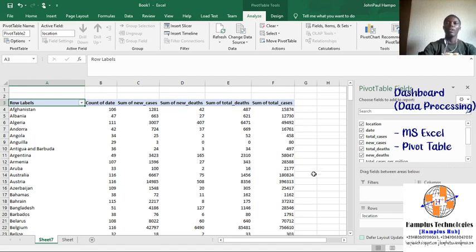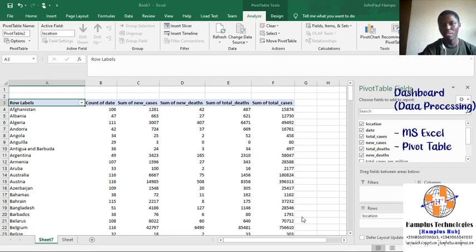So what I have to do is create a pivot chart from this, and I can call it a column or histogram. Okay, let me make it a chart. Now let me make it a column this way.